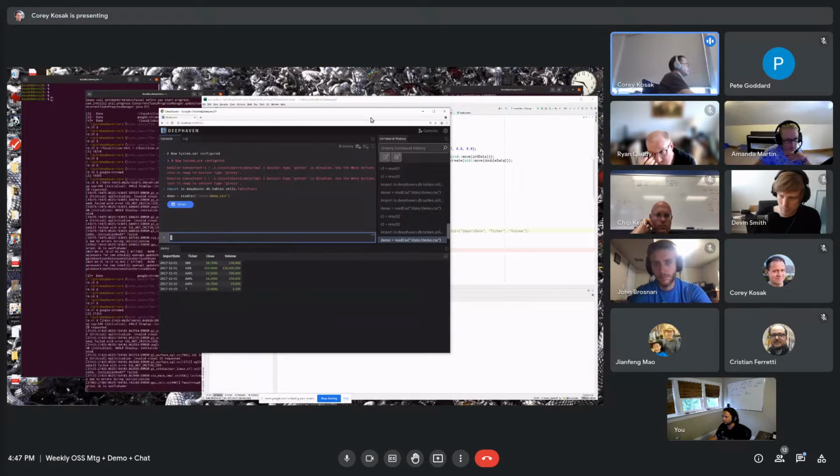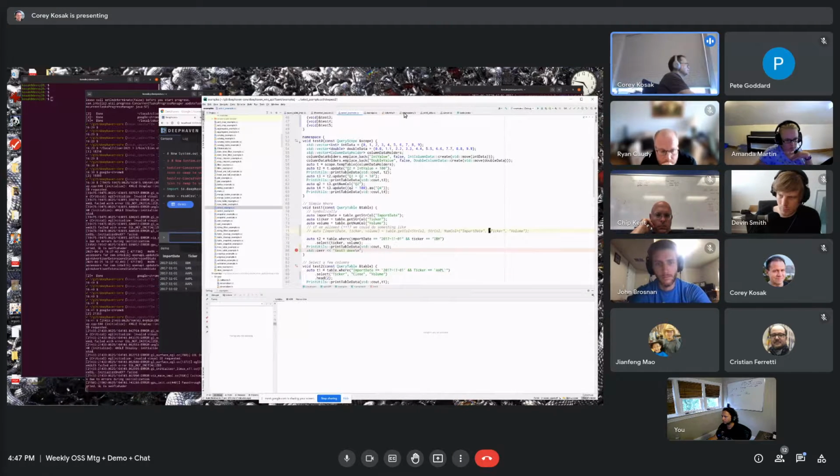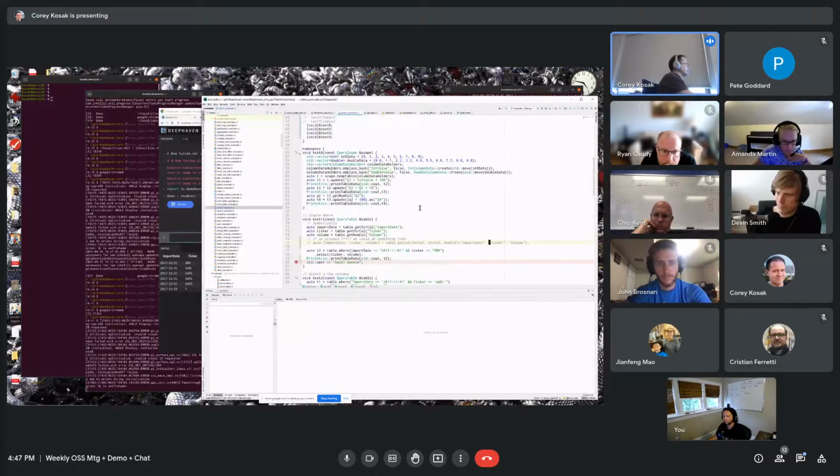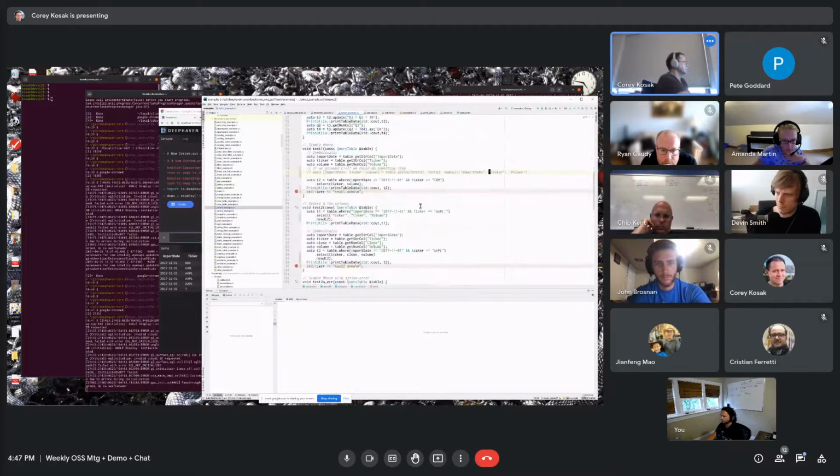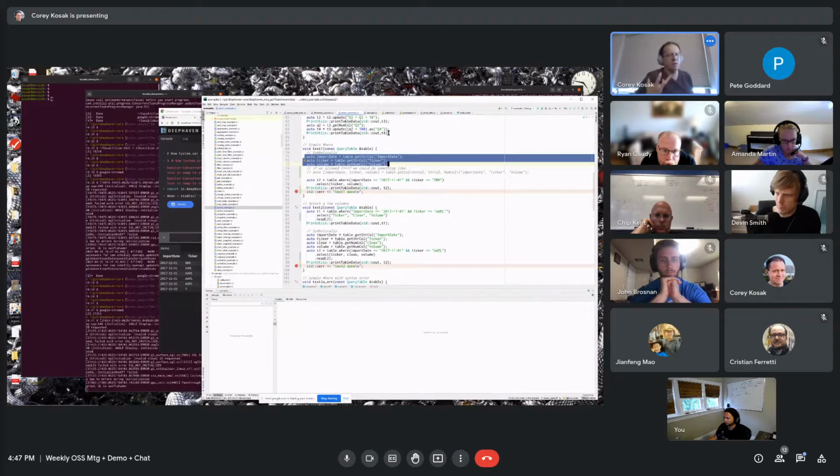Now, if I go over here, what I'm showing is a few commands, a few test programs in C++, and this is really a representation of our fluent interface, meaning people kind of make queries symbolically using constructs in the C++ language. So here at the top, this thing I've highlighted, they're getting the column names from this table, import date, ticker, and volume, putting them into variables.